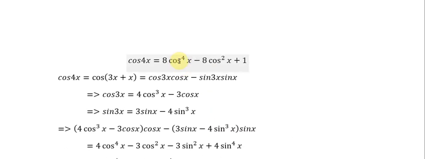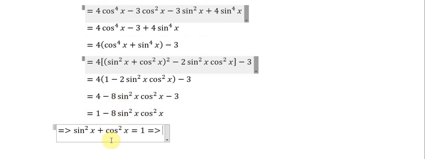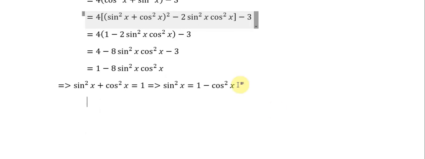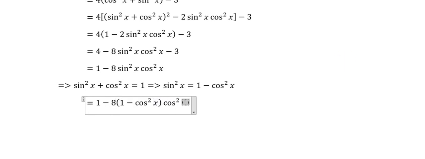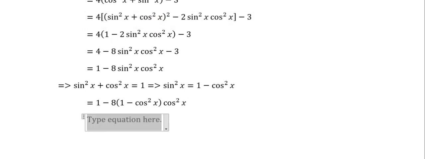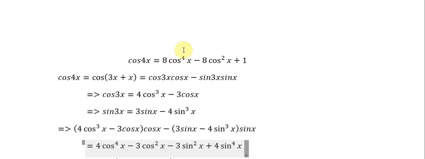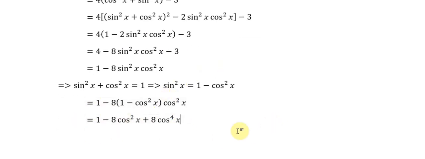So to get similar to cosine x power 4, this means sine power 2x converts to 1 minus cosine power 2x in here. Minus 8 multiplied with 1, and we have minus 8 cosine power 2x. Minus 8 multiplied with minus cosine x power 2, and we have cosine x power 2, you get 8 cosine power 4x. And that's why when we compare the first problem and the final answer, they are the same, so we can say that it is true.